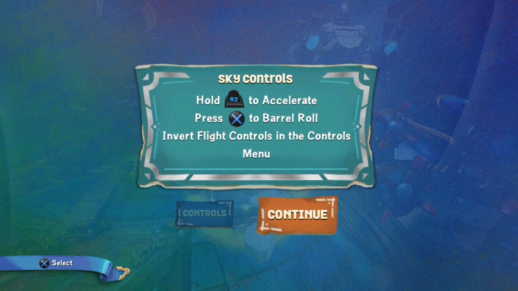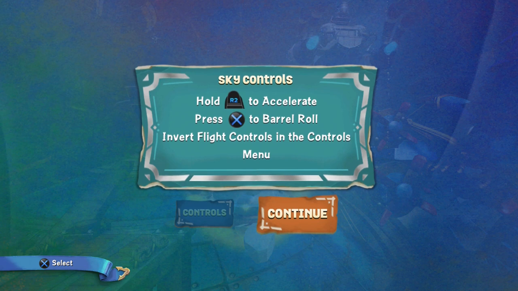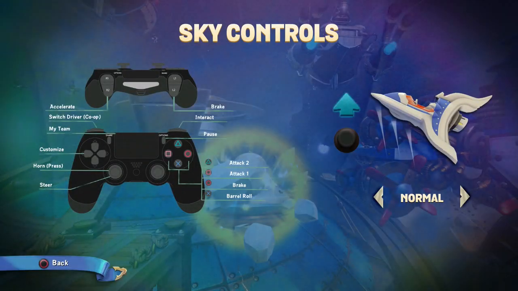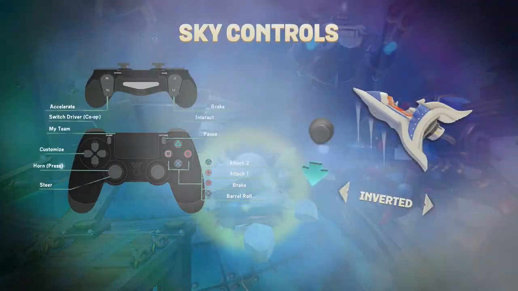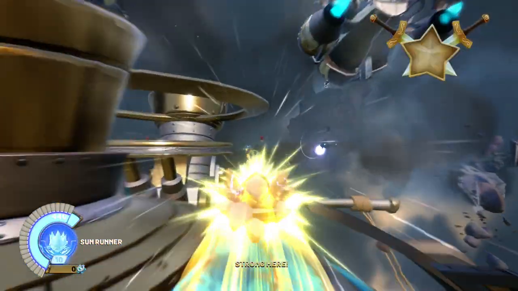Hold R2 to accelerate. Press X to barrel roll. Invert flight controls in the controls menu. Inverted, huh? Let's do inverted. Did it save? It did. Okay. Let's try that. Go.